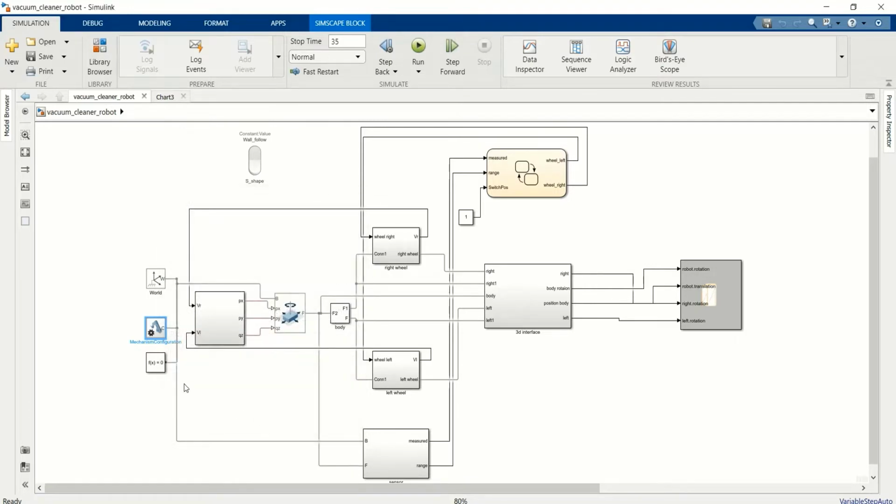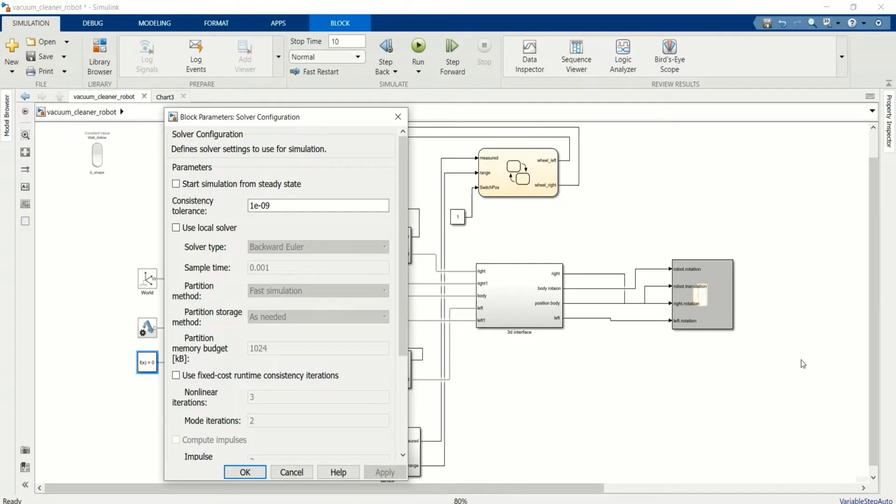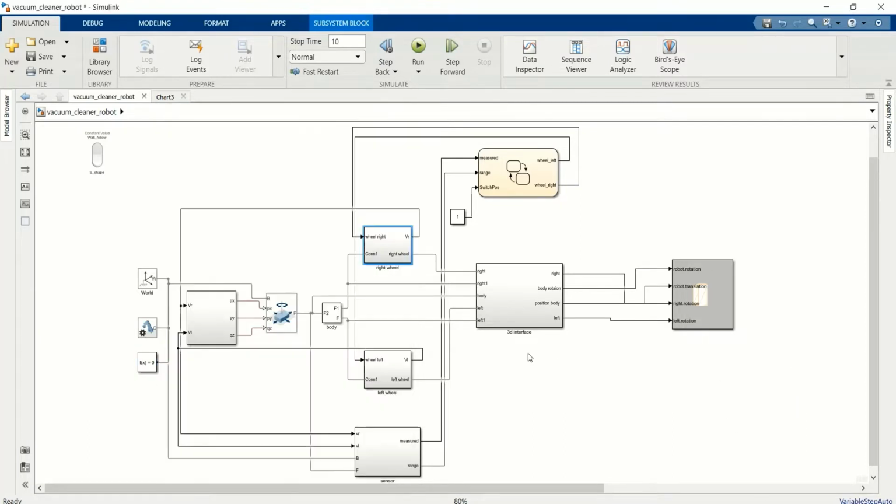And the third one, which is very important, is solver configuration. For these kinds of projects, the default values are good, but if the equations are harder, we should change them to get better results.